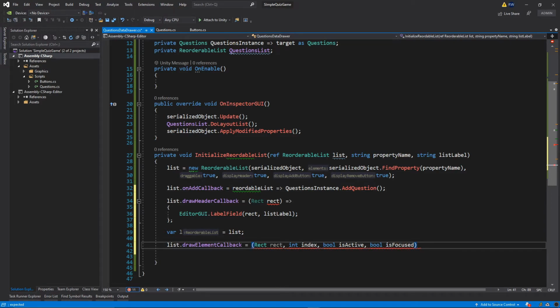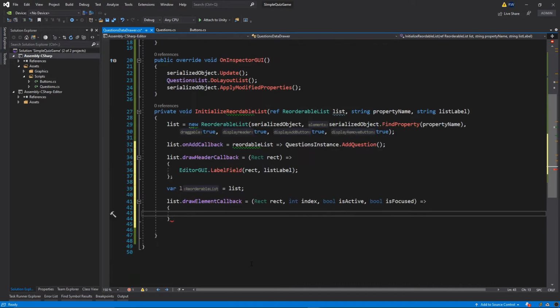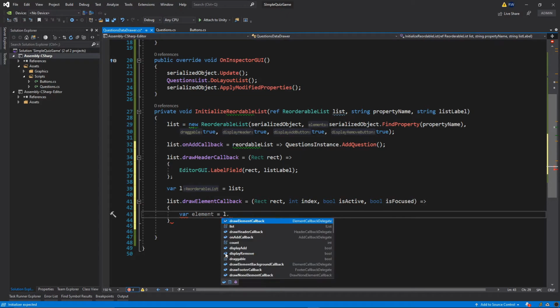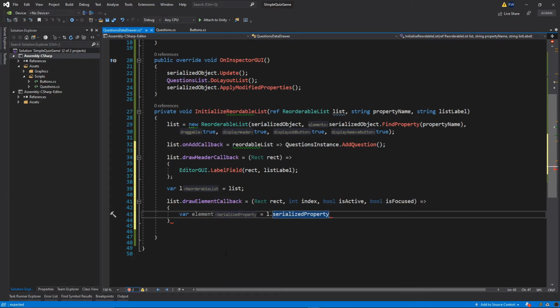So we need to provide all of these parameters as this callback function accepts. So make sure you have the right parameter list, and then I will put this operator again as I use the lambda function, and then inside the braces I will put var element will be equal to l.serializedProperty.GetArrayElementAtIndex, and then let's put index.